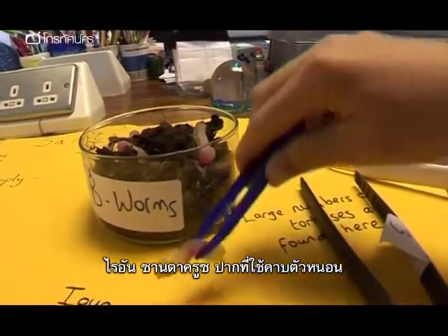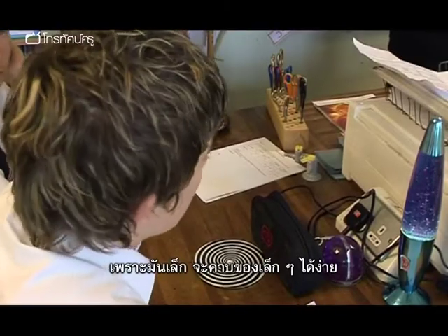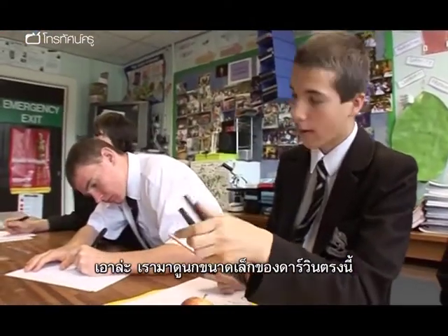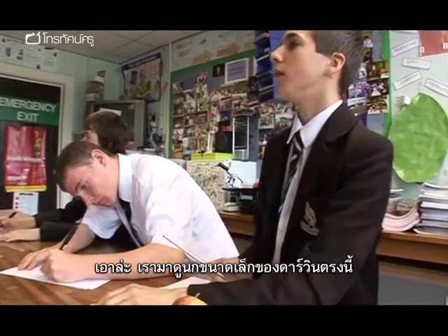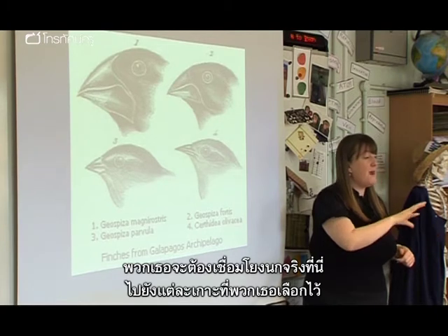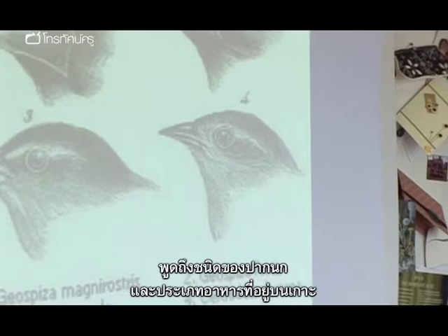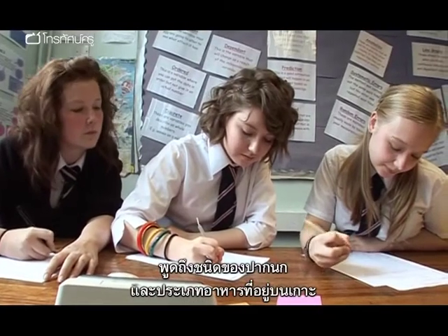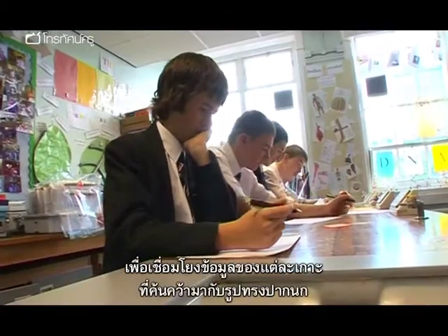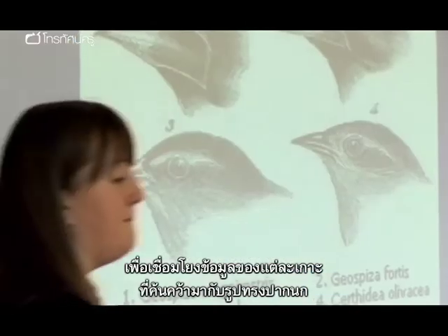So let's take a look at Darwin's finches here. But you've got to now relate the real finches to each island based on the task that you've just done. We're not talking about tongs now, we're talking about a bird with a beak and the food type on that island. The students are given a worksheet to help relate their practical investigations to the beak shape of the finches on each island.